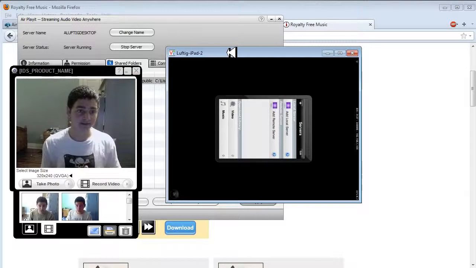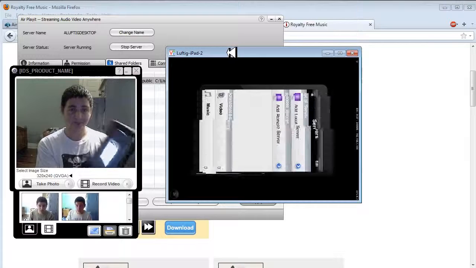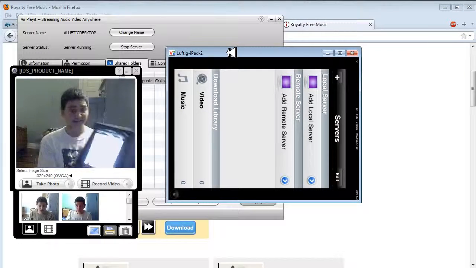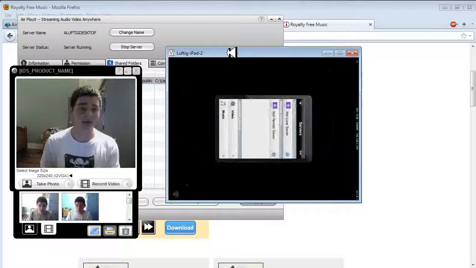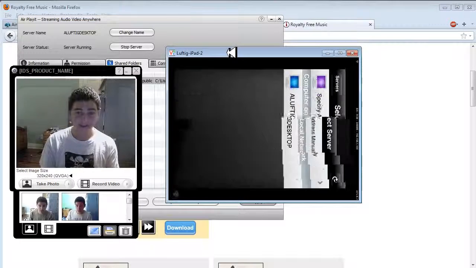And what that means is that this is the iPhone app running on the iPad. So all the features are exactly the same, but the size is just a little bit too small. Does this app work any less though? No, it works exactly the same on the iPad. It's perfect. It's phenomenal. Eventually, I would hope that they design an iPad app for this, but until then, we're going to see right now that it does all the same exact stuff.